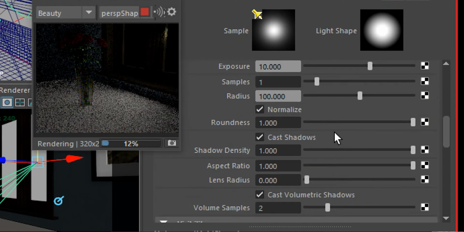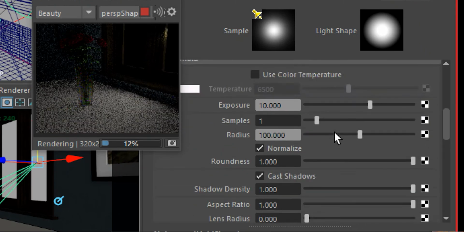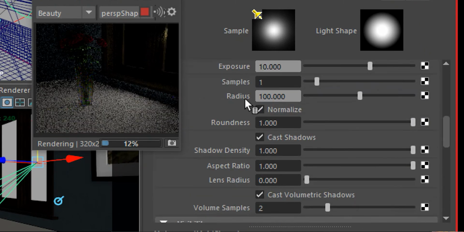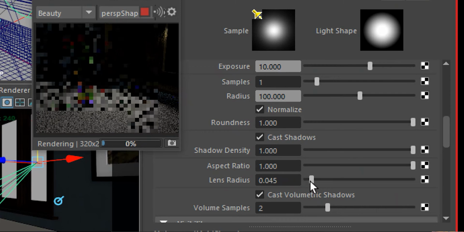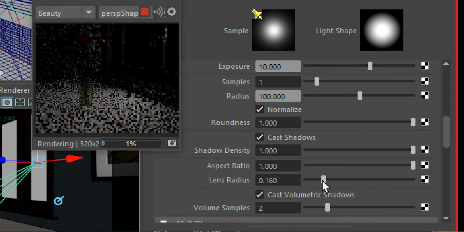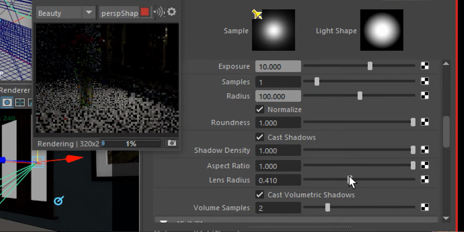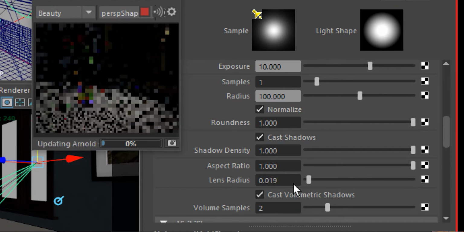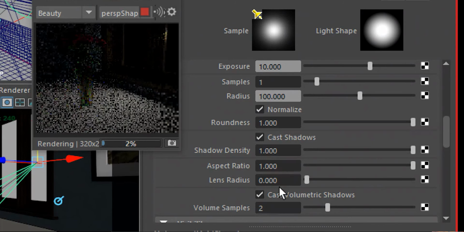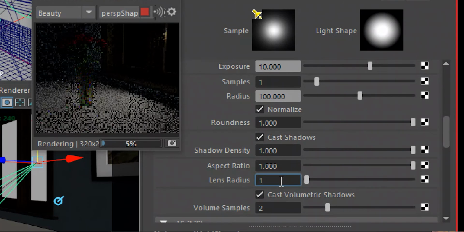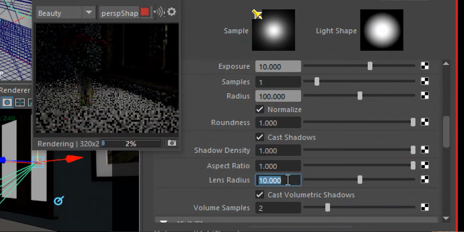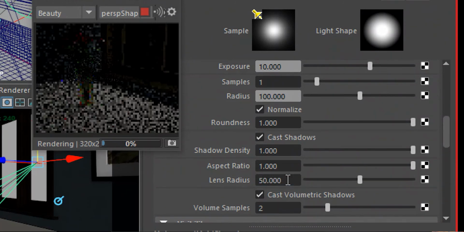We will discuss that. When you come down again, next to the radius you have lens radius. Increase the lens radius. When you increase the lens radius, again, you'll get a good amount of light emission. That is what lens radius is about. Let's turn this lens radius to 10 or 50, like that.